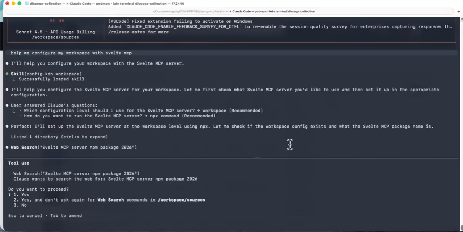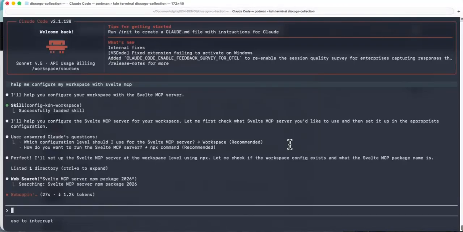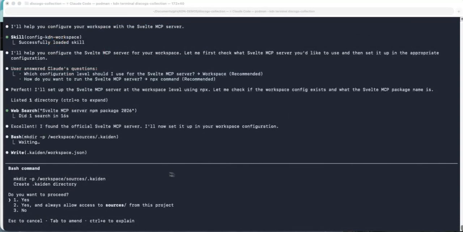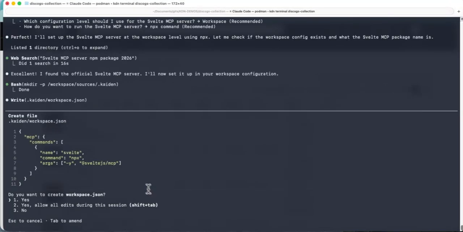Here it is looking on the internet for how to configure a Svelte MCP server. The agent has found an MCP server for Svelte, so it is creating a configuration for KAIDEN with the right configuration to start the MCP server.